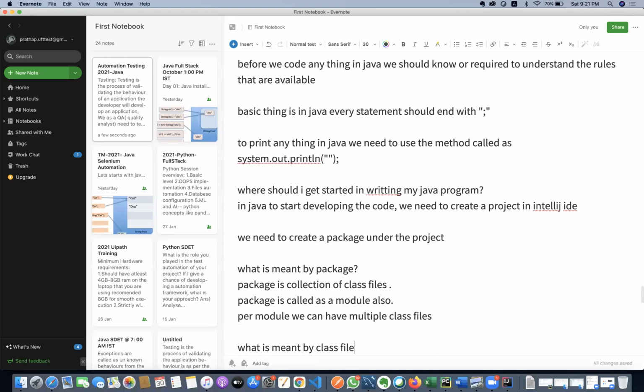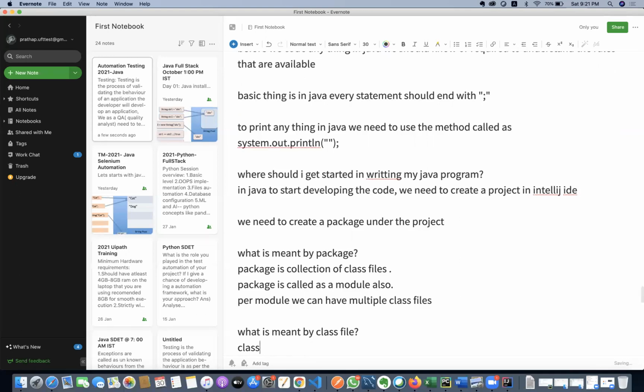A class file is the placeholder where we are going to write the logics inside it. Whatever logic is available, we'll be writing the logics inside it. Got it? Clear?